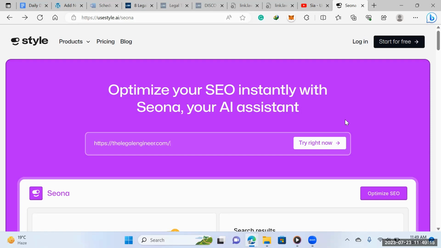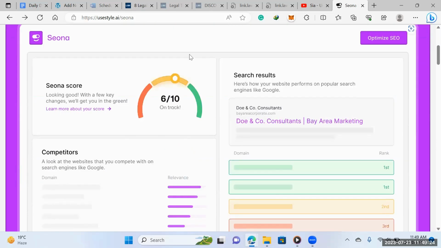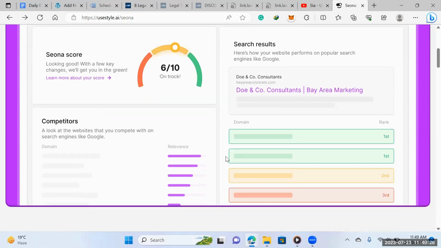And you use it the same way you would use a prompt on ChatGPT. So this is their website, and it explains everything it does for you. So at the end of the week, it will show you progress on your website. It will also give you a score and show you how you're doing compared to your other competitors. And it'll also tell you changes it's about to make to your website to improve your SEO and your ranking on Google.